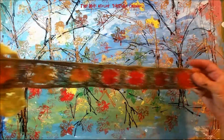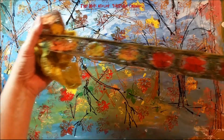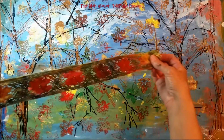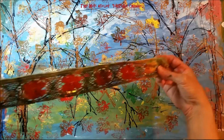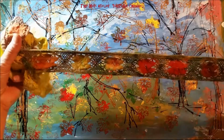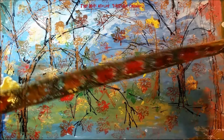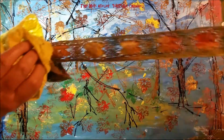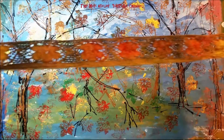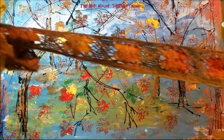This is the lace that I colored with the Inktense. I'm really happy with the fall colors here. I'm thinking of a page that will go with this. And this is the right side, and it has very vibrant Inktense colors. When you turn it over, you get these more muted colors. But still, that Inktense is vibrant, even on the back side.